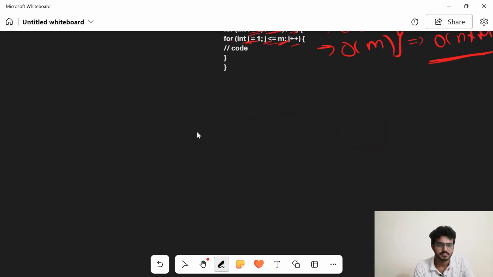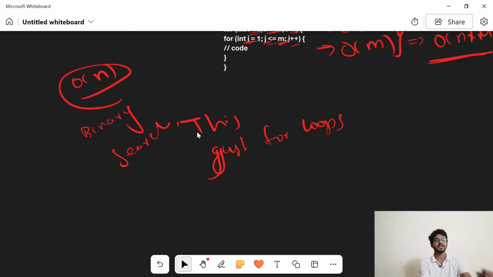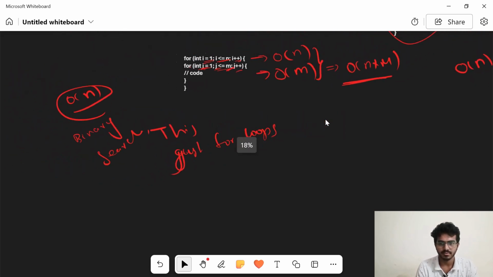You're getting it, right? And these are just for loops, the time complexity for loops. We have a lot of other things in time complexity as well. We have binary search and prefix sum, polynomial sum, and we have to find subsets, do recursion, and do permutations as well. These things will take a lot of time. I will explain the time complexity for each algorithm while explaining the algorithm. I will explain all those things also. And these are the things from my side.